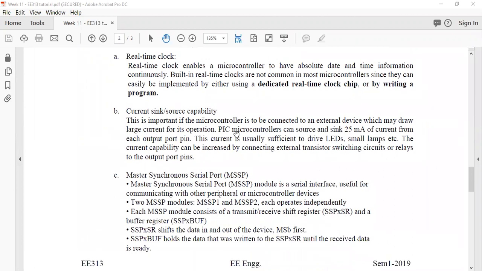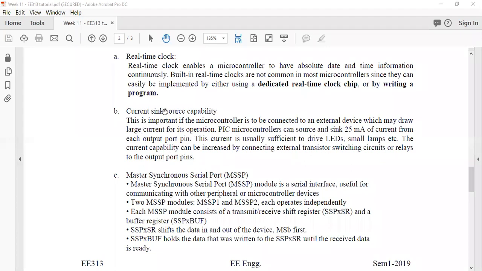Current sink and source capabilities. Like I have already said, current sink is the ability to withstand an amount of current, while current source capability is the amount of current it can source out, or give out. When we are dealing with the microcontroller, the sink current is the kickback current sent from the peripheral back to the microcontroller, and the ability to withstand the current being delivered to it. The current source capability is the capability of the microcontroller to give out the current that is required by the peripheral.